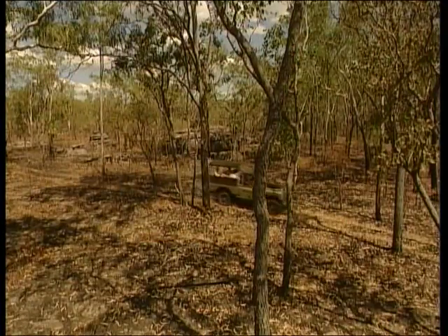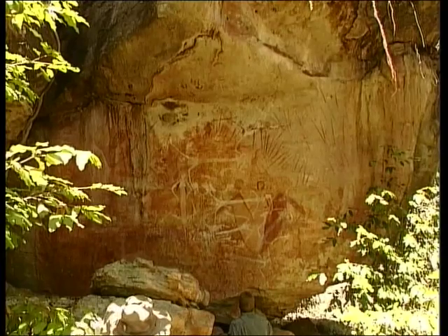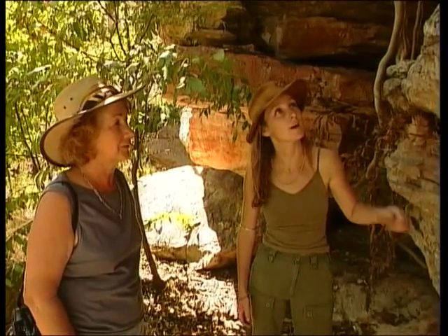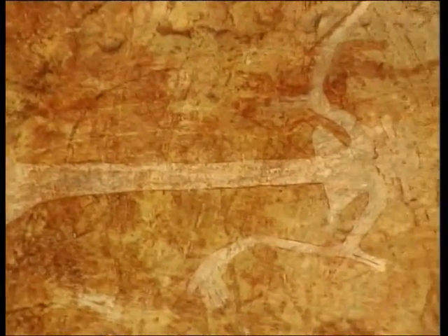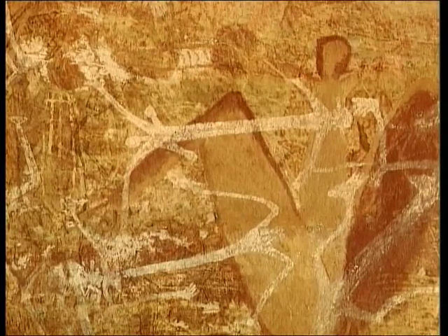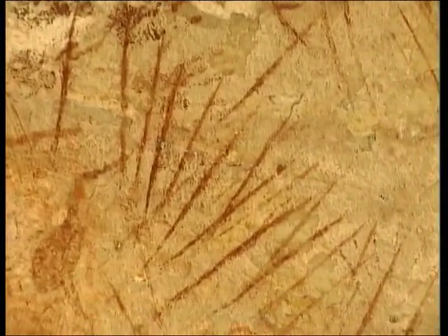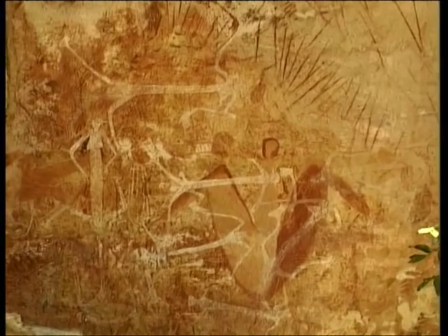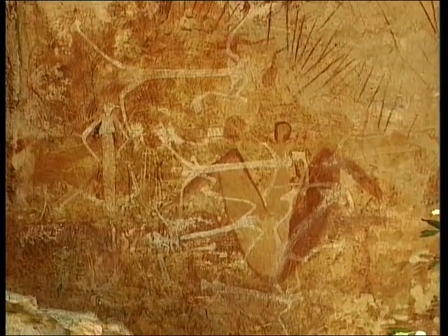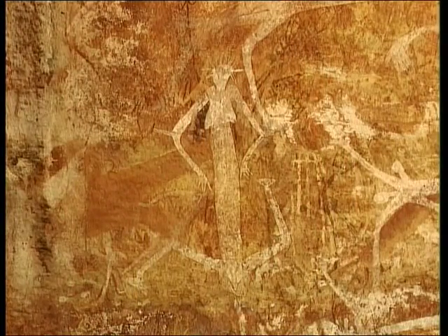We're heading into a remote section of the Mount Borrodale area that's home to some very ancient art. Lisa explains: this area they call Jabiru Rock has a very interesting selection of different rock art — naturalistic figures, very long elongated figures, and grass prints where they would have got bits of grass, rubbed them into ochre and then flicked it up onto the rock face. On this rock face, we have rock art going back possibly 50,000 years. These remarkable haunting images have withstood the test of time and weather — let's hope they'll still be here in another 50,000 years.